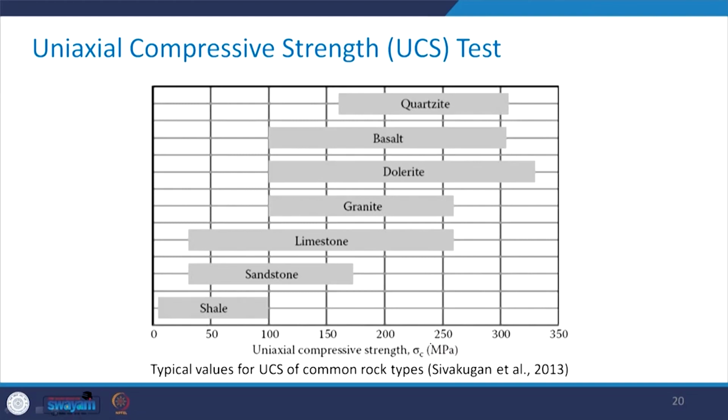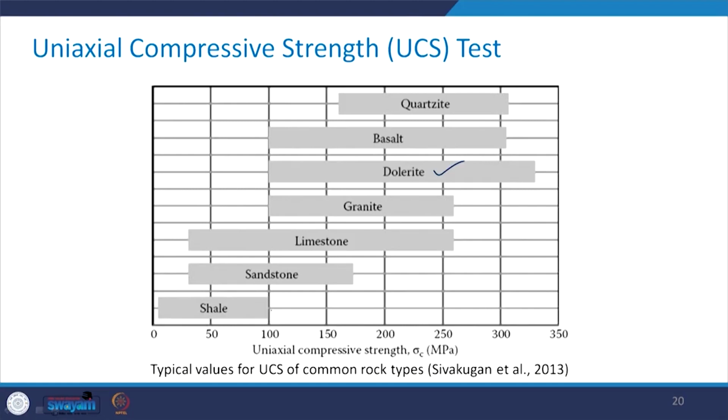So likewise, this table gives you an idea about these values of Poisson's ratio for different types of rocks. Now, this figure gives us an idea about the uniaxial compressive strength of some typical rocks. Just as the variation in Poisson's ratio is there because of mineralogical composition, a similar kind of variation you will have in the case of UCS. Again, you see the same rock type, but the variation is so large. For example, take dolerite.